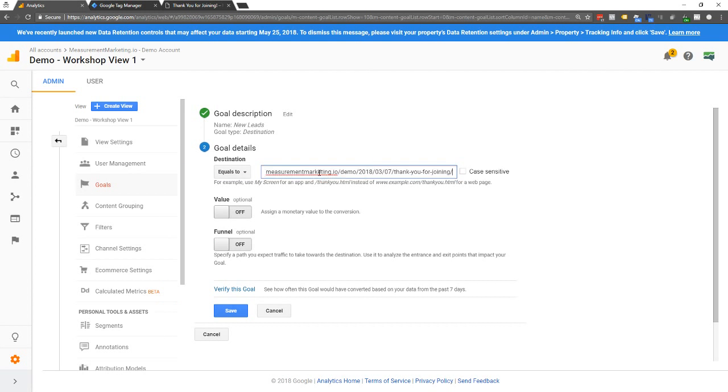And the way that I would do it is it would equal to however the pages report in your own analytics. So if your pages report like that, then you would have that page. And so you just do it like that. Begins with is what you would expect. It must begin with all of this stuff, and then it can have anything else after it. Doesn't matter as long as it begins with this.